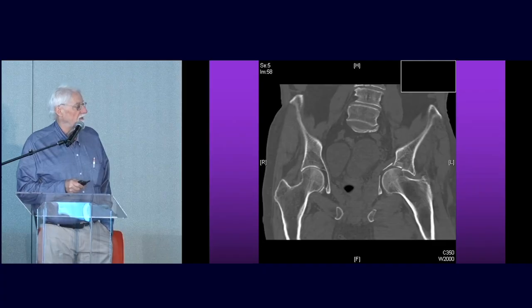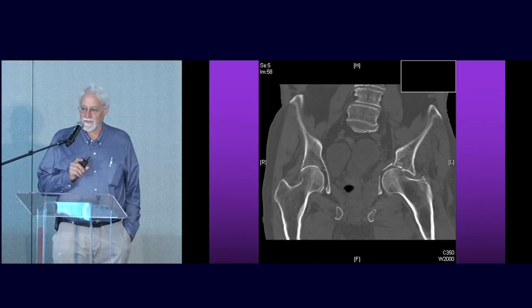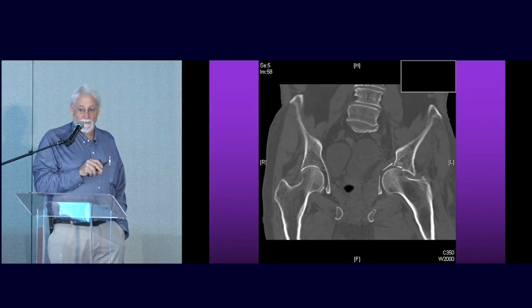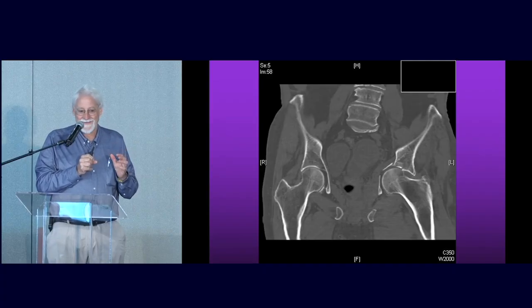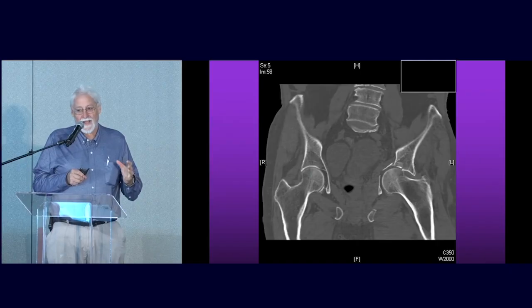And it's good that I hadn't thought about that to some degree. I've never been one to wait on it. You mentioned that yesterday. I'm pretty aggressive at doing it. Interestingly, I have a patient case at the end of this where I went in with the idea, I'm going to do your total hip, but I couldn't get the bone to stabilize. There was such bad bone that I woke him up and said, you're going to need a total hip. I was just not ready to do it because I've got to let it heal first. And now I've got a 30-year picture of him without ever having a total hip.